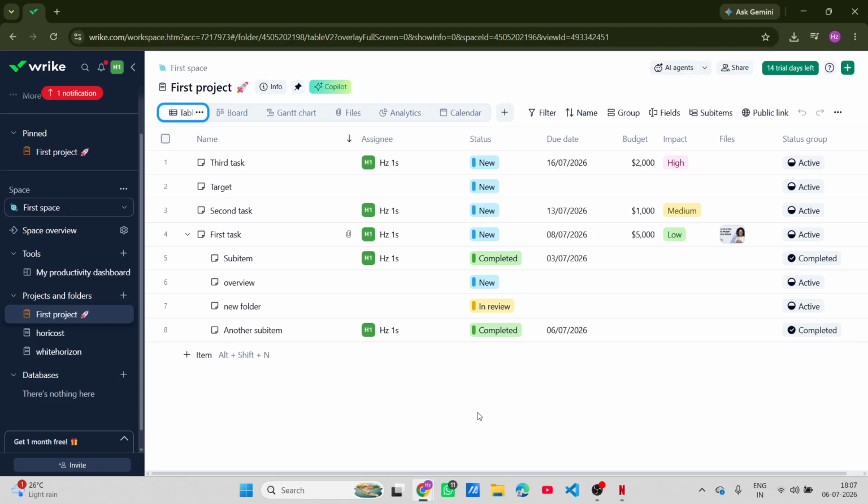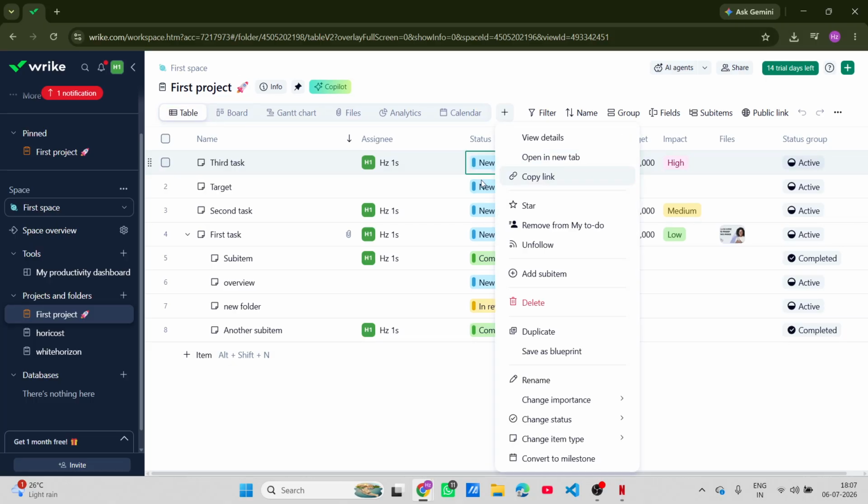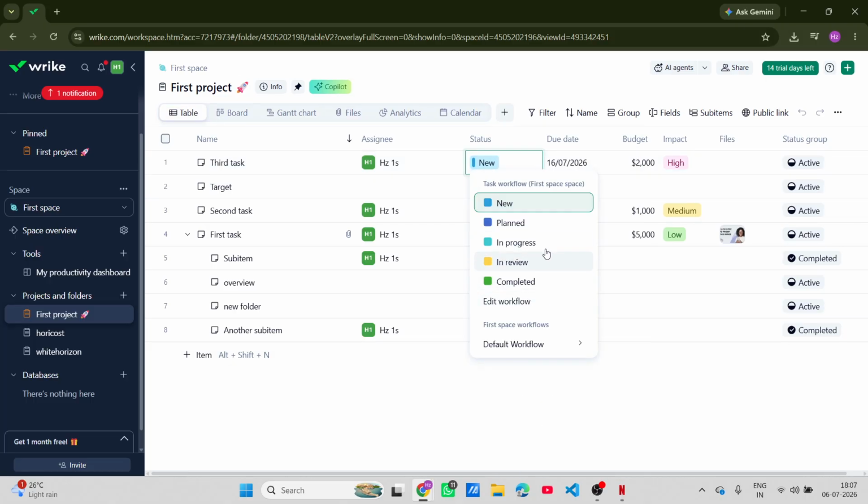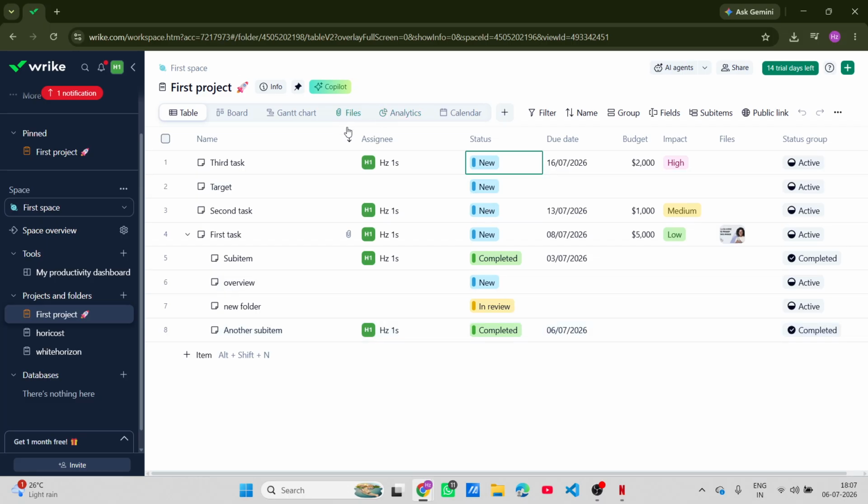Next, we'll switch to the board view. You can do this by clicking on the board view option located in the top tabs of your workspace. Now, this is a great feature because it transforms your list of tasks into a visual representation, resembling a Kanban board. You'll see columns for to do, in progress, and done. This makes tracking the progress of your project not only easier, but also more engaging for you and your team.